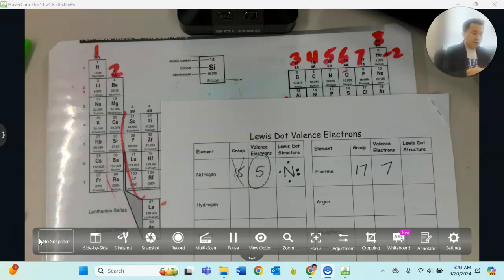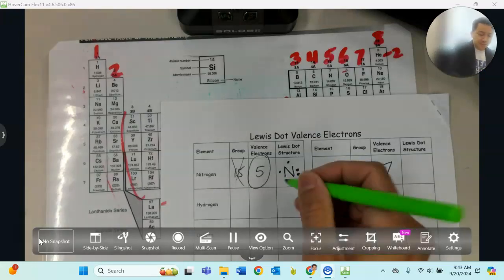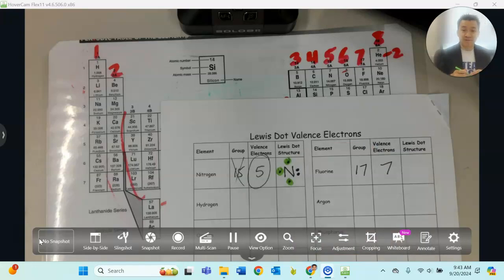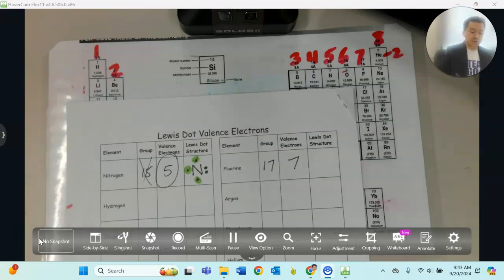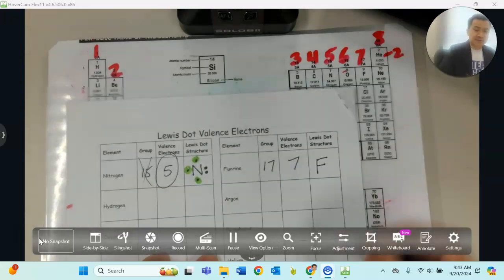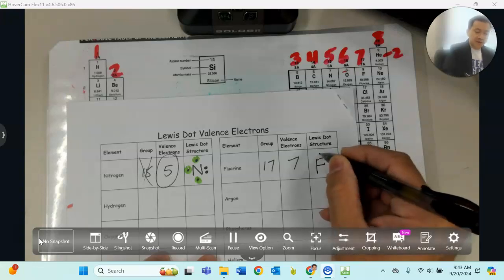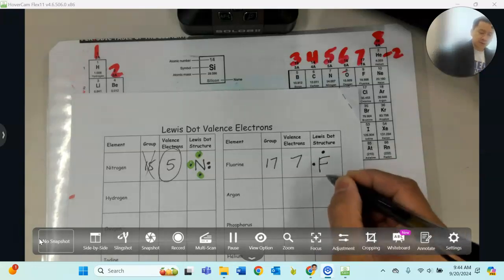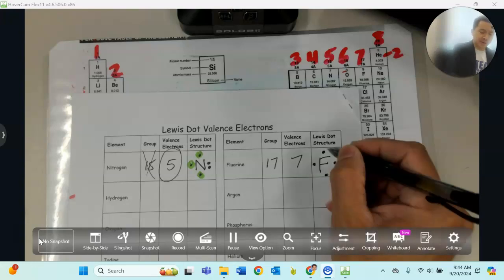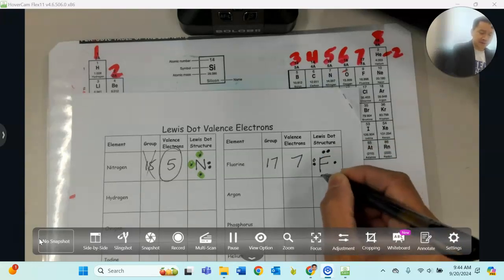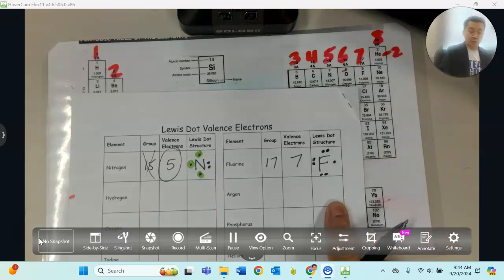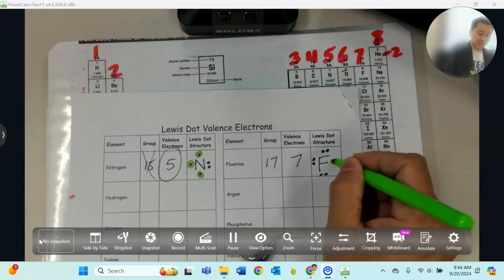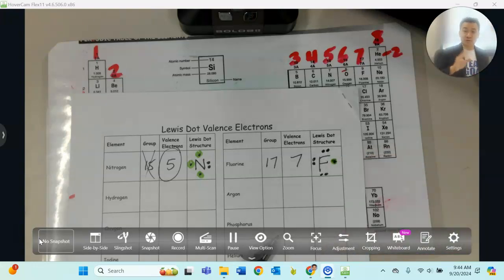This is important because later, in our bonding unit, something is going to bond here, and that will be in a future lesson. Now fluorine: you write the F and 7 dots. I want to start from the top, and that's fine. If you like counterclockwise, go ahead. 1, 2, 3, 4. After the 4th one, you start pairing them. 5, 6, 7. Look at that: 3 pairs and 1 lone electron. That's where the bonding is going to happen. It's going to pick up another electron from something else, and we'll talk about that later.